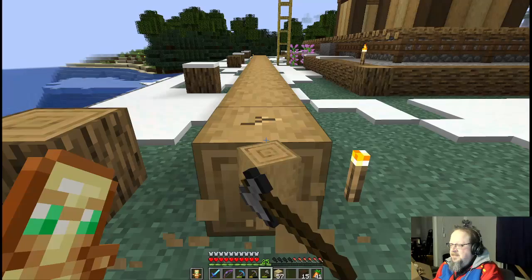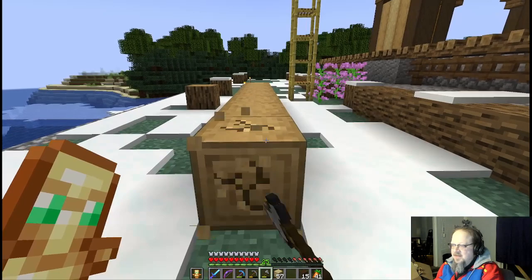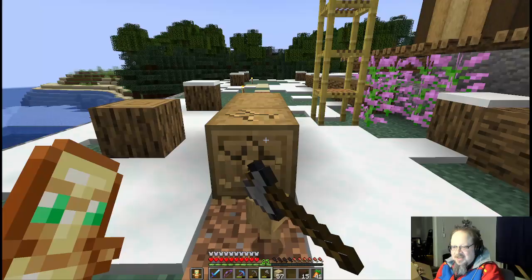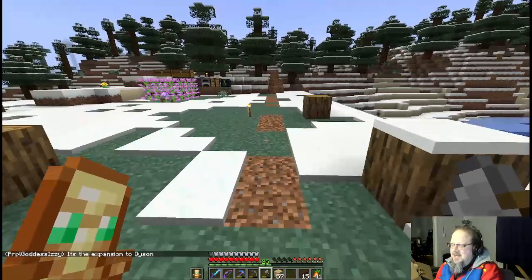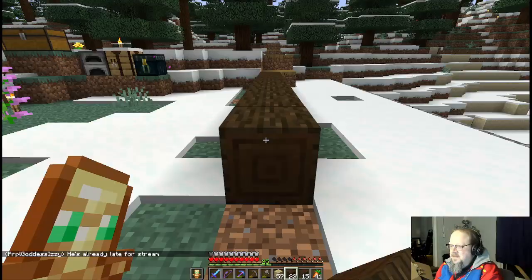Cool Eagle is playing Luck Be a Landlord? That's weird. Not Dyson Sphere Program? Are you getting ready to abandon us, Cool Eagle? It's a slot machine roguelike, okay. Are you getting ready to abandon us to your stream? It's the expansion to Dyson. No, it's not. He's already late for stream. Oh, okay. Not streaming tonight. All right.